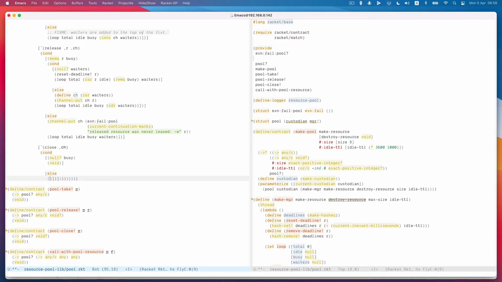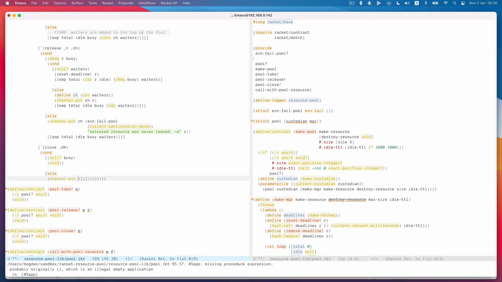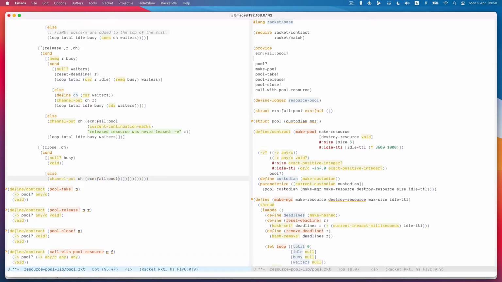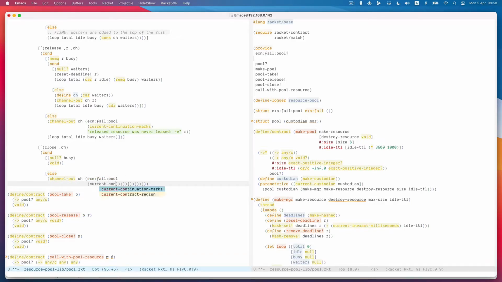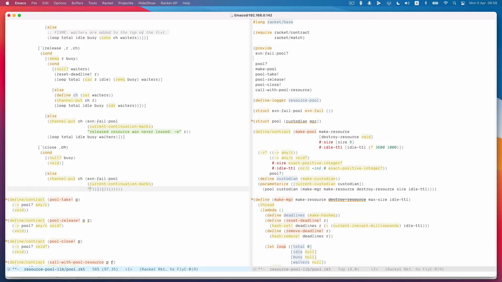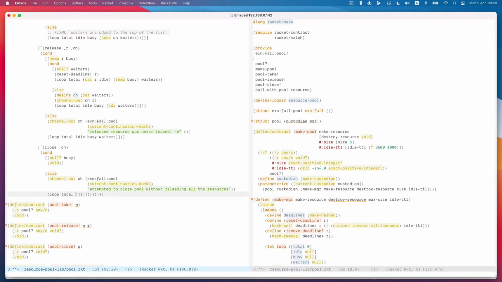Otherwise, so say somebody calls pool close without releasing all the resources, we're going to want to send them an exception. exn:fail:pool, and continuation marks, and then "attempted to close pool without releasing all the resources." And then same thing, loop again, so total, idle, busy, waiters.